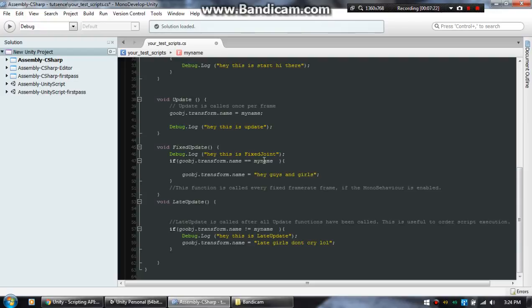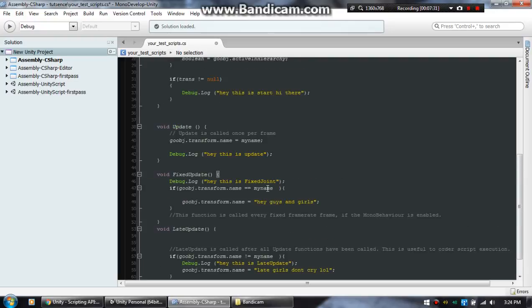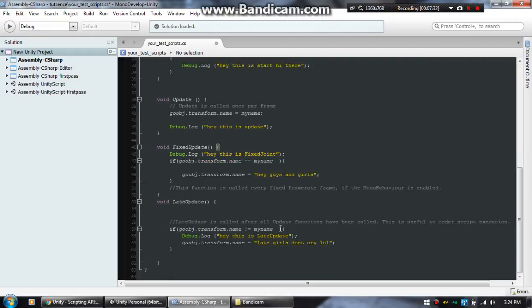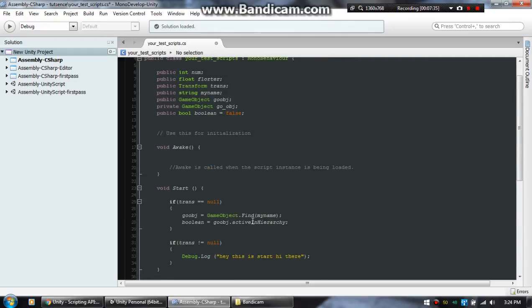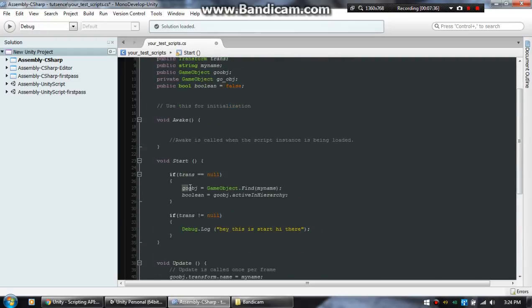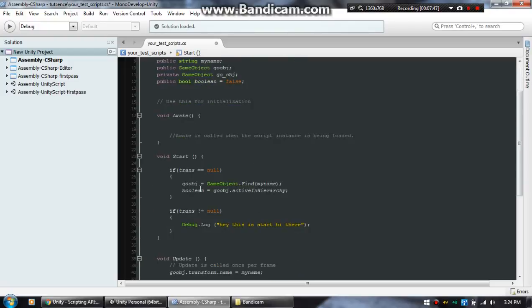If it equals my name, then it does this, which we will see the problem with this code, which I slapped together in 5 minutes. Now, go obj equals gameObject.find. We're finding an object, and it's the string name, which is our variable.